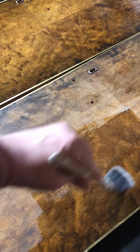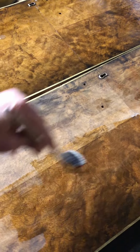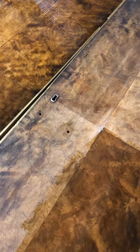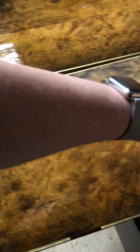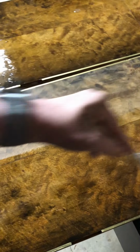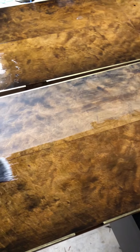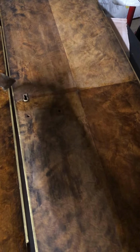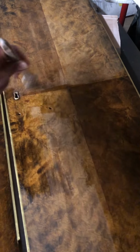So you can see the difference of where I've oiled. You can see the unoiled areas and the oiled areas. It just really deepens the color, and I just think it's beautiful. And it's a really hard wearing, hard wax oil. So you put it on, and like I said, you let it dry a little bit and then you wipe off the excess. I think I did 2 coats on this, but you can really see it's hard wearing, and it really brings the wood to life.